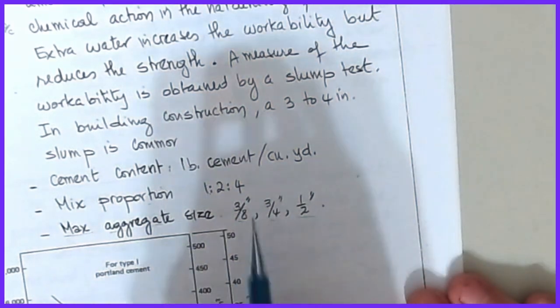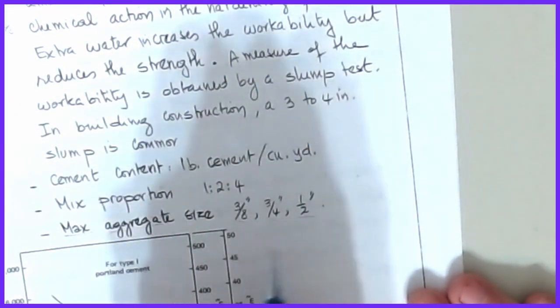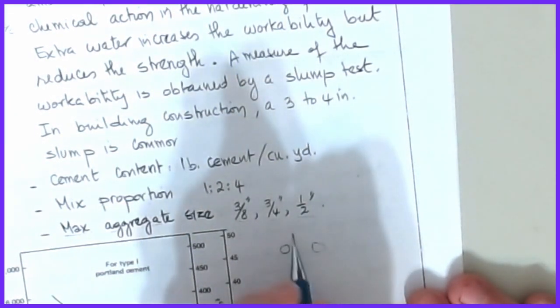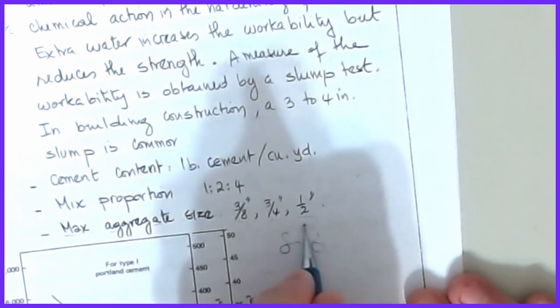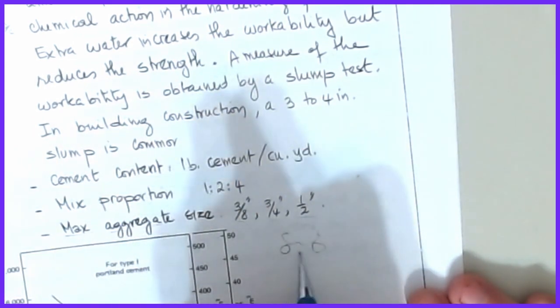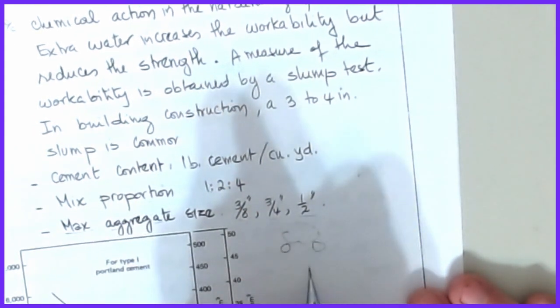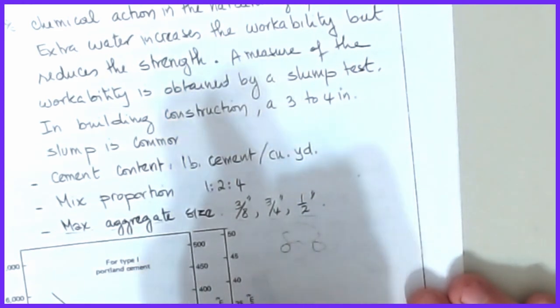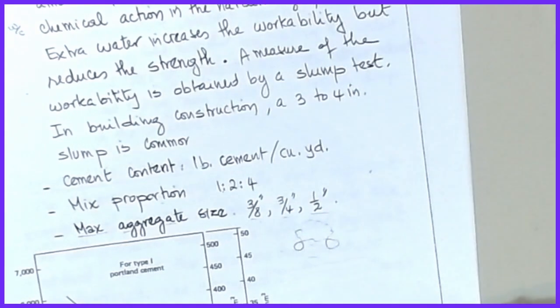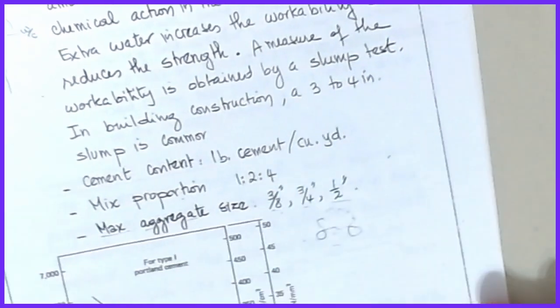Because if I have bars that are too close together, it's possible that if this is a bar and this is a bar, I could get an aggregate that wants to land and it can actually bridge over those 2 bars because it can't fit through the span, and so we can end up with air pockets and voids that will greatly affect our strength as well. So this becomes kind of an issue.